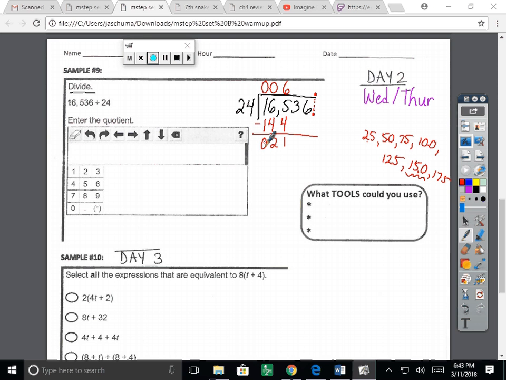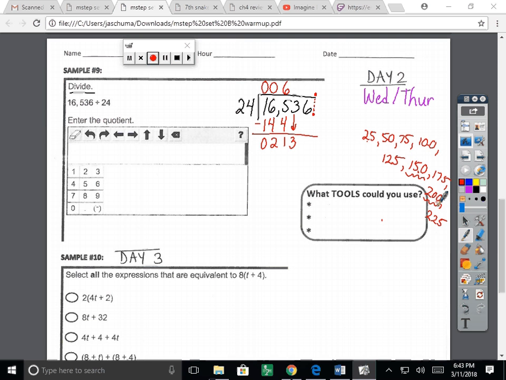All right, well, I'm not done yet, and I have another digit that I can bring down. So I want to figure out how many times does 24 go into 213? Well, using the same strategy that I did a minute ago, I didn't get that far, did I? I stopped at 175. Next, we'd have 200, then we'd have 225, which looks like it might be a little too big. Let's shoot for this 200. How many groups of 25 is that? 1, 2, 3, 4, 5, 6, 7, 8 groups of 25.